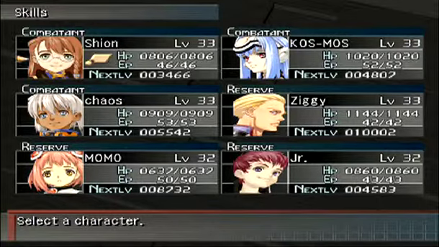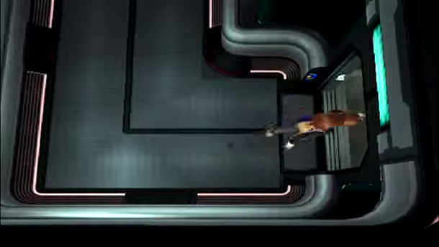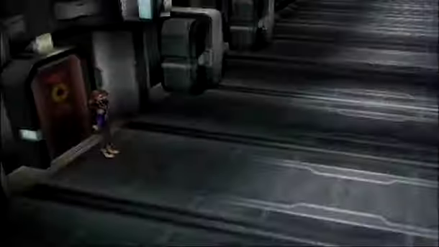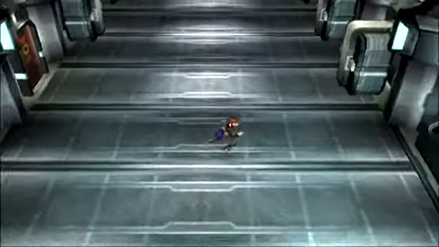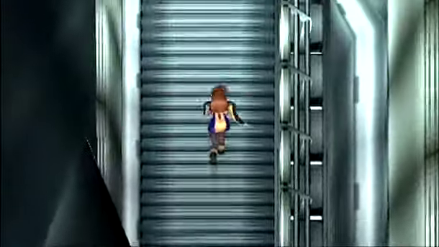So that is definitely something you should keep in mind for Ziggy, being the big old slouch that he is. Or you could give Chaos the benefit or something, make him the beneficiary. Okay, so that's that taken care of. Now we go to the Dock Colony.